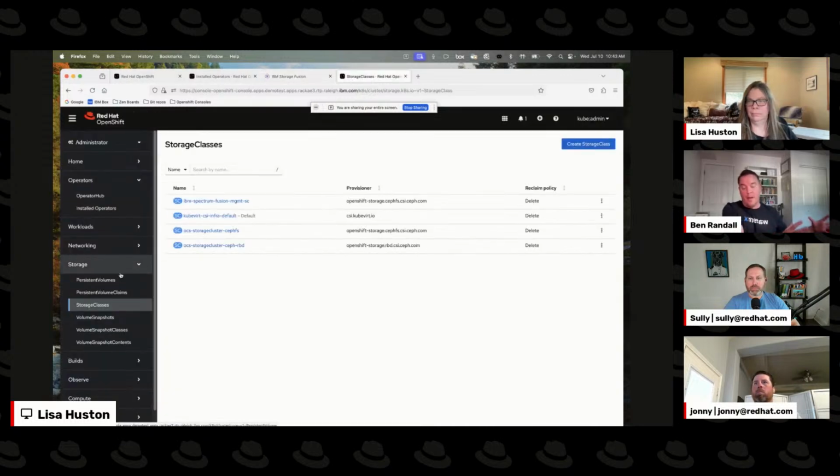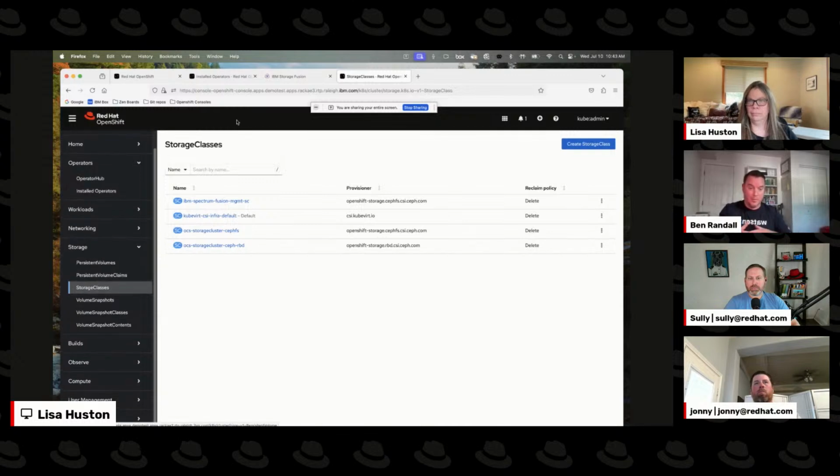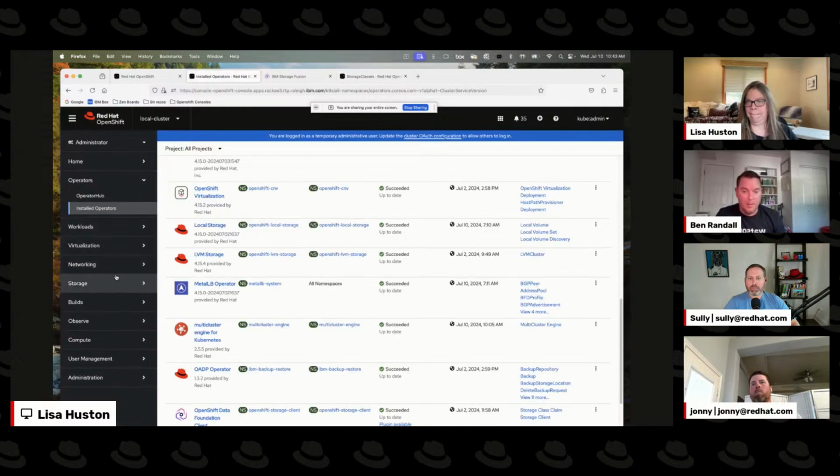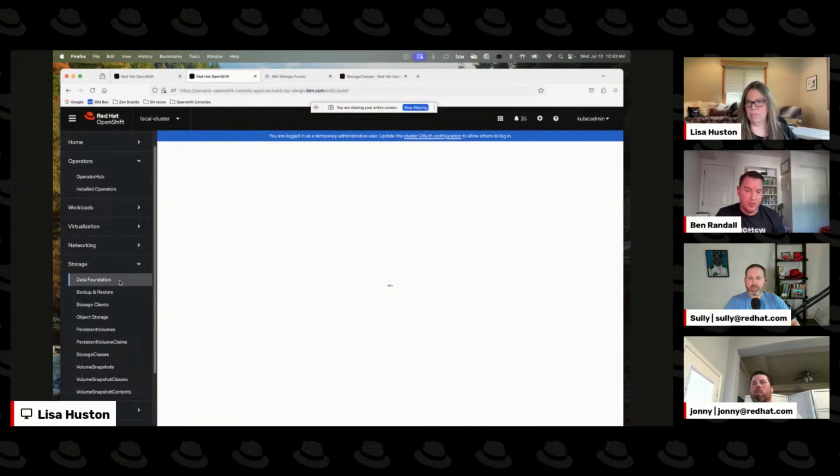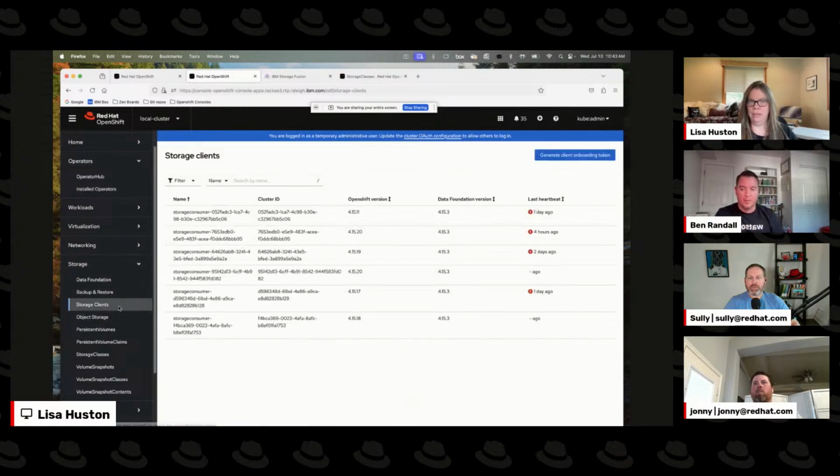It's just that rather than an external Ceph cluster, it's a Data Foundation storage system running within that base hub cluster. So it's a provider-consumer model. One of the big advantages is that it's only that base hub Data Foundation cluster that is fully running a storage system.